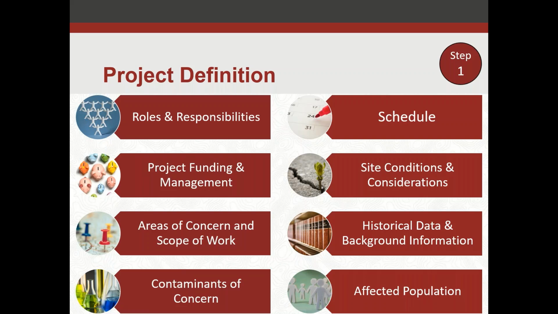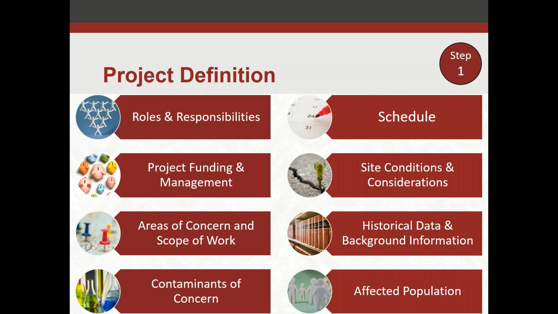Historical data and background information. Sometimes you might already have some survey and assessment data. Obviously, you want to use that to full advantage. If things have already been surveyed and documented, and you know what the hazardous materials are, there's no sense going back and trying to reconfirm that those hazardous materials are present if you know they've never been removed. So use that data to the extent that it's available, and don't duplicate efforts if you don't need to.